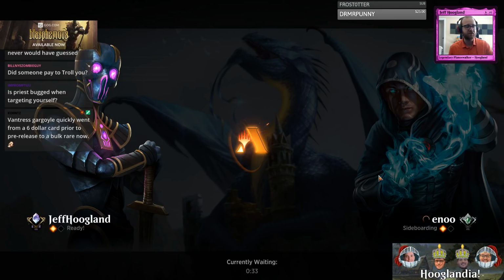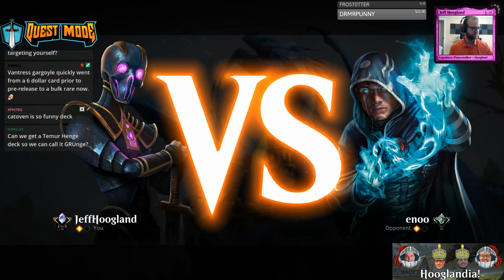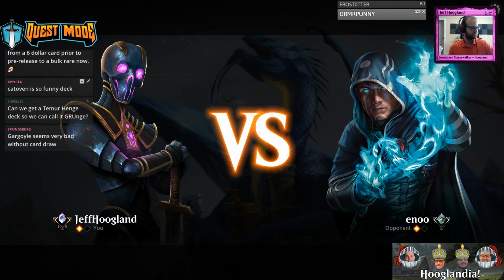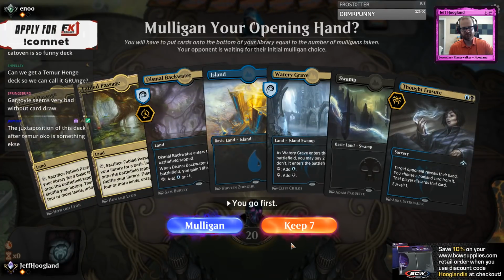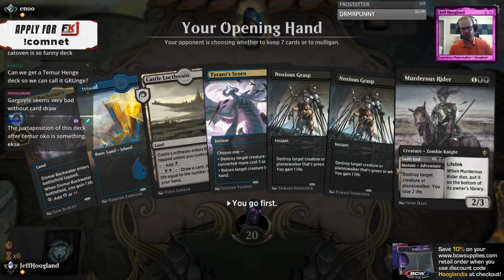Is Priest bugged? Priest is bugged when targeting both players. As of last night. I don't know if today's patch fixed it, but as of last night, when we tried it before the patch, it was bugged. Sure, we'll bottom Grasp here.